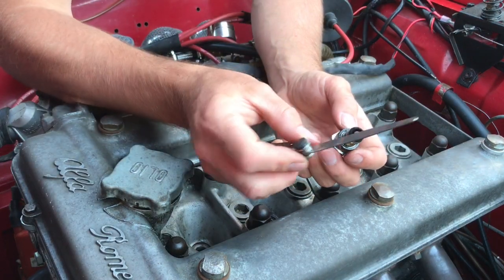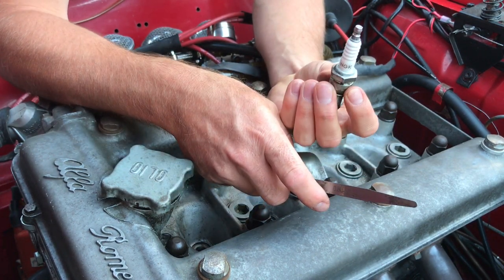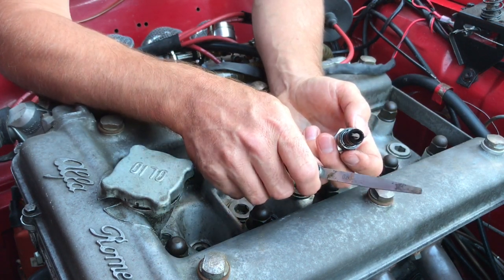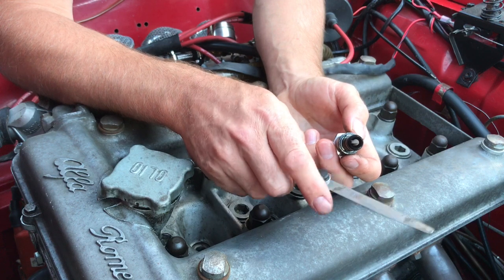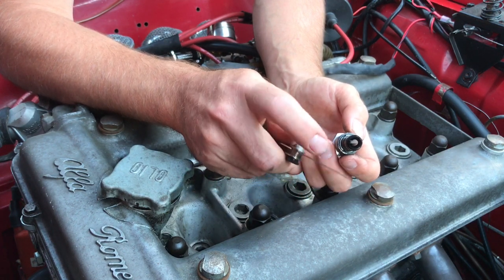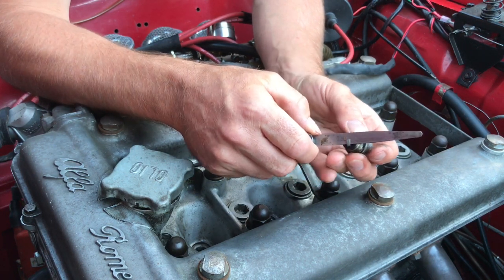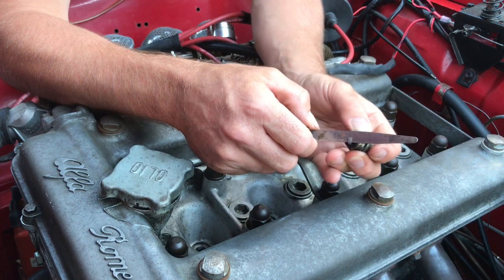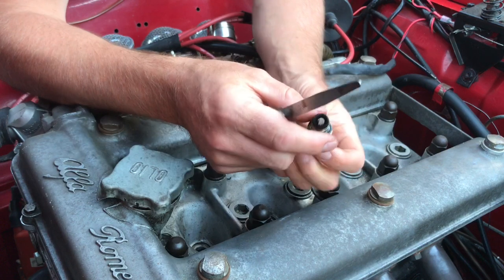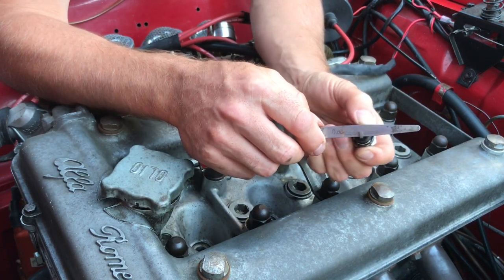I'm going to use a 0.8mm feeler gauge on these spark plugs. These are BP7ES NGKs, rated for this engine. Got a non-standard MSD digital 6AL high capacity capacitive discharge electric ignition system on here, so I'm going to set it to 0.8mm, and that's about right on for these spark plugs. The standard is 0.7, but using the MSD system I can get away with running slightly larger gaps.